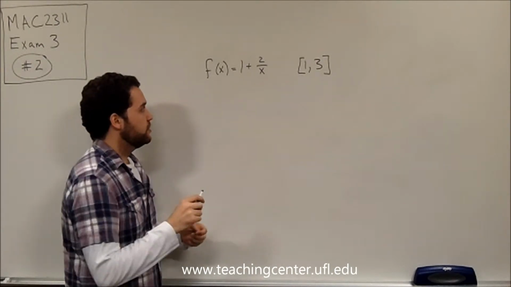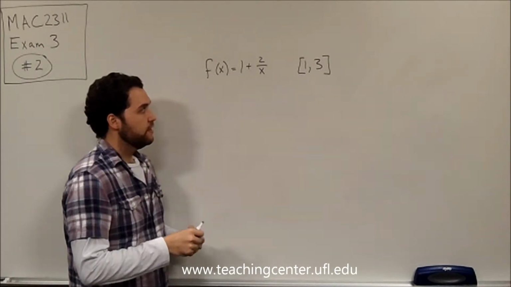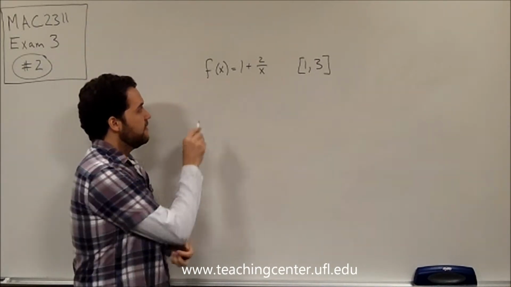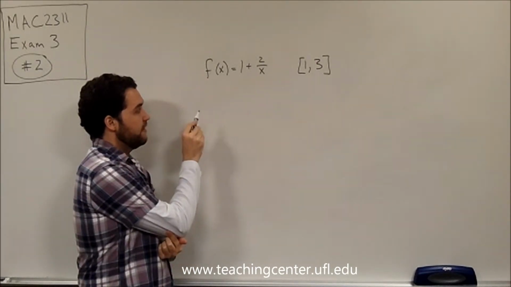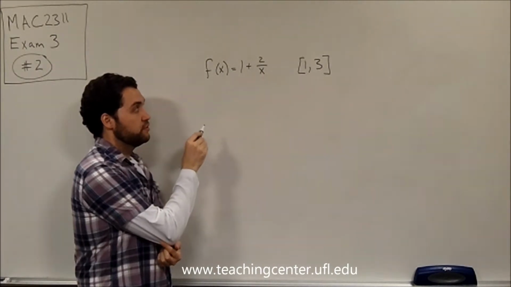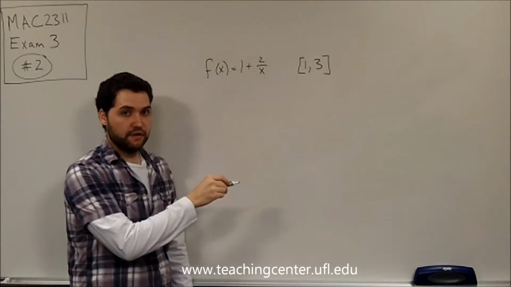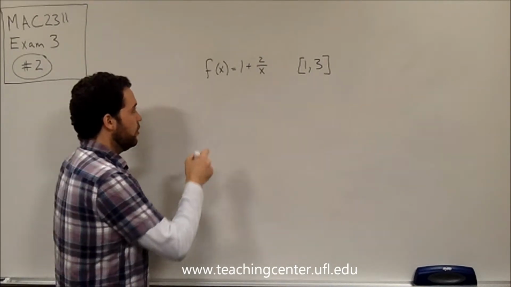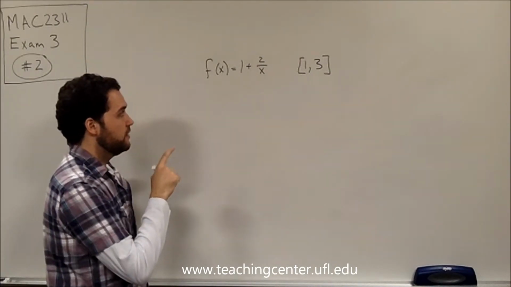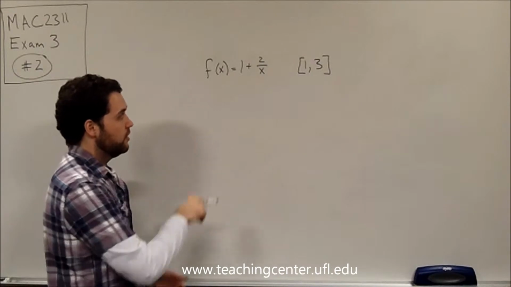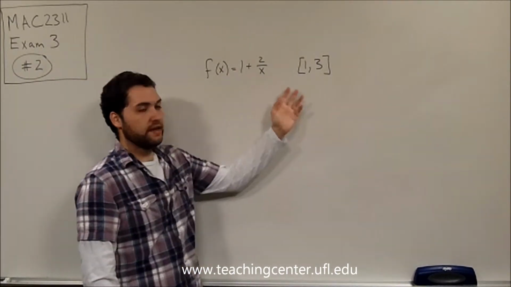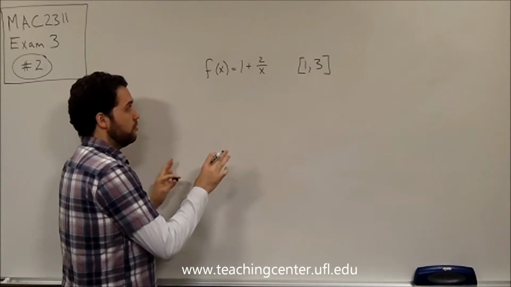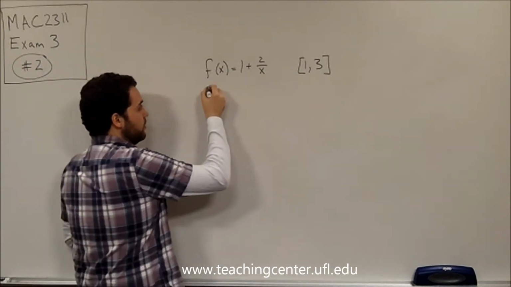Well, we know that if the function is continuous on the interval and differentiable on the interval, not including the endpoints, then at some point the derivative of that function is going to be equal to the average rate of change of that function, which is f of b minus f of a all over b minus a. We can see that it's continuous and differentiable. The only problem would be 0, but 0 is not in this interval, so we're fine on that. So now we know that the mean value theorem should hold for at least one value c.